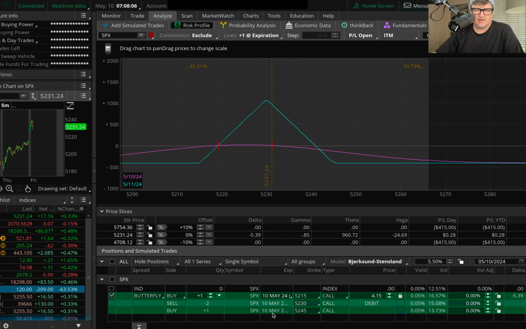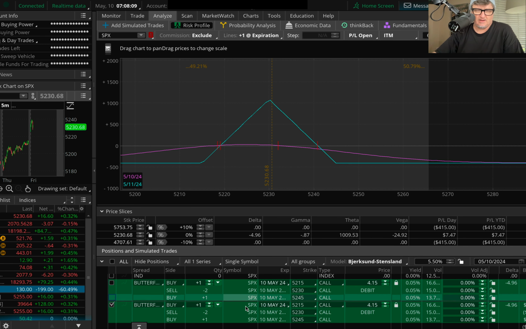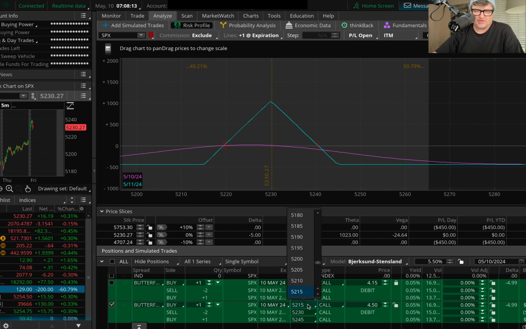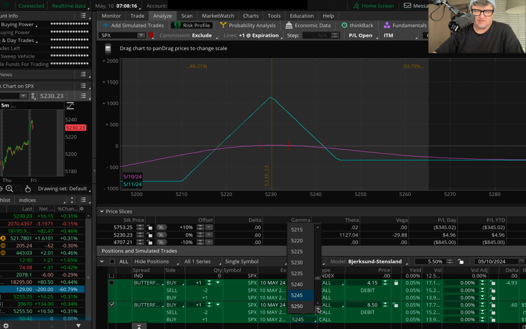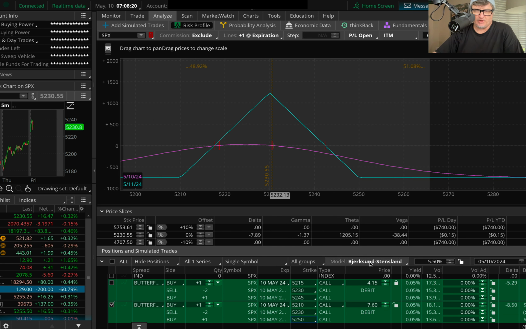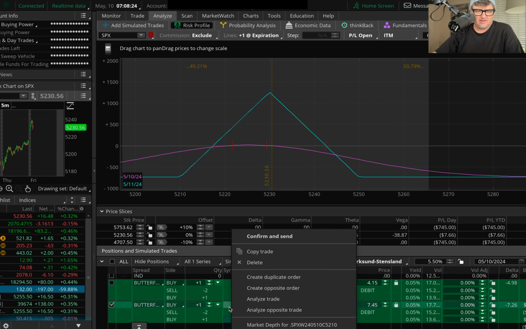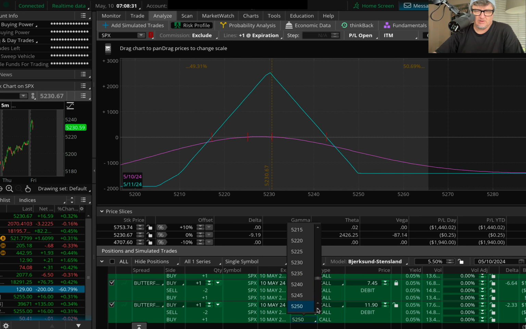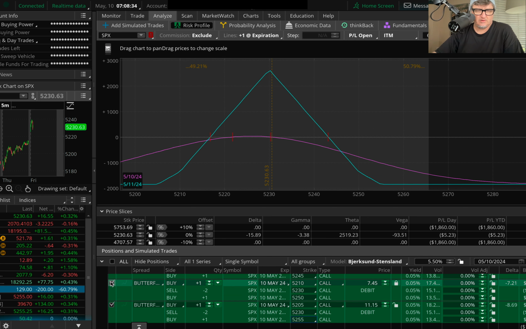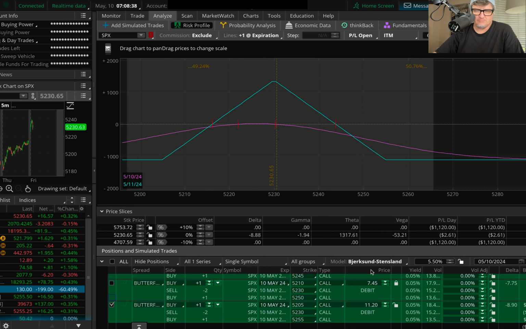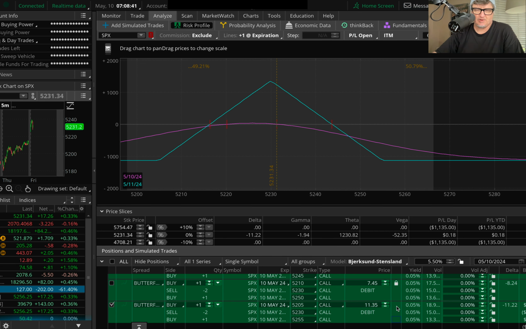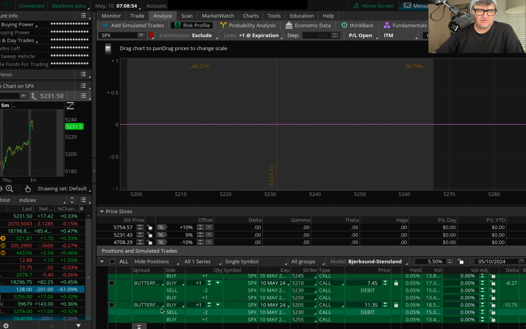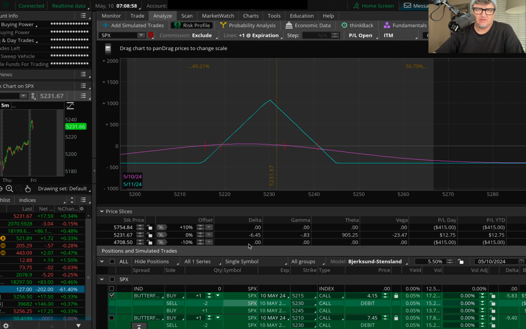I'm going to lock that guy in, and then I'm going to say analyze trade. I'm going to duplicate that. I'm going to shift these strikes just a little bit. The second test will be a 20-pointer. So I'm going to expand these, pull these wings out by 5 points on either side. There we go. I'm going to lock that in, and then I'm going to do one more here. This will be the 25-pointer. Okay, I'm going to lock that in. So there's our 3 test trades. We got our 15. Hey, the 15 is already showing some money. Nice. It's jumping all over the place.